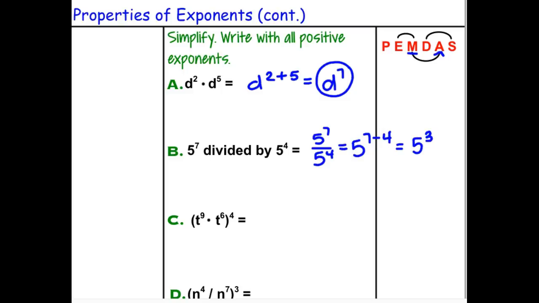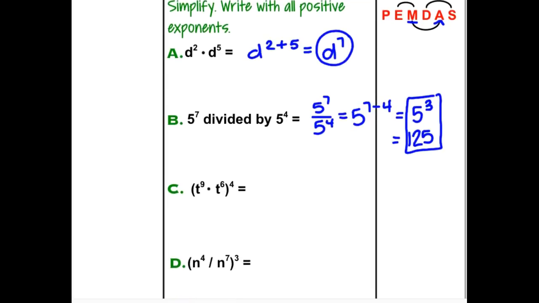And the question always comes up of, do we have to leave it that way or can we multiply it out? Well, I will take it either way, but you want to make sure you're careful because what happens if this was 5 to the 5th? You're starting to get some really big numbers really quickly. But if you want to say, I know that 5 to the 3rd is 125, then you can go ahead. I will take either one of these answers on quizzes, on tests, on standard checks, everything.